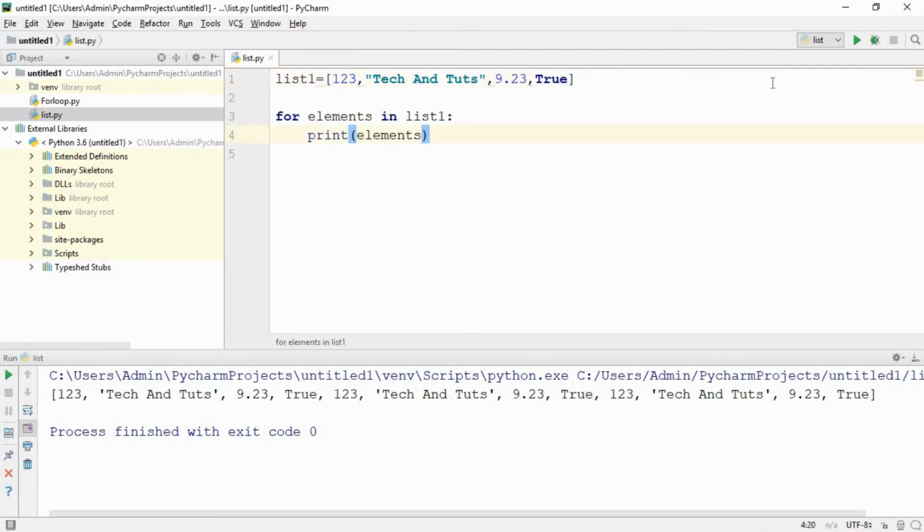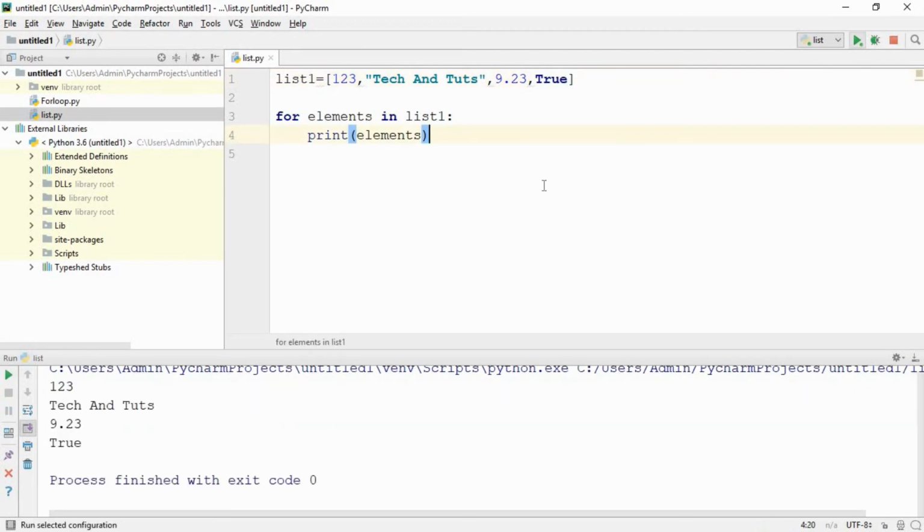So let's try running it. See, I get all those values just like this. It prints 123 at first, then it increments by 1 and prints "take and choose", then it increments by 1 and prints 9.23. So you can consider the element as the index variable.